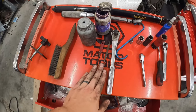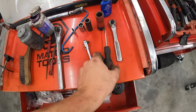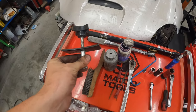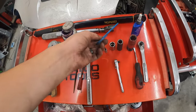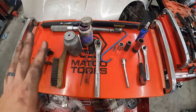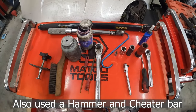I have a couple files for cleaning the caliper bracket, a brush for cleaning the hub and caliper bracket, a flathead for just prying off the old pads, a compression tool, but you could use a C-clamp or something. This is a really cheap, like under $10 tool that I like. And then I have a hook that I use to hang the caliper up while I'm working. So this is everything I used. Every single thing you see here should be everything I used. If I forgot anything, I'll let you know, but this is it. I guess that's true, I did use some brake cleaner and some towels, but that's not really a tool.